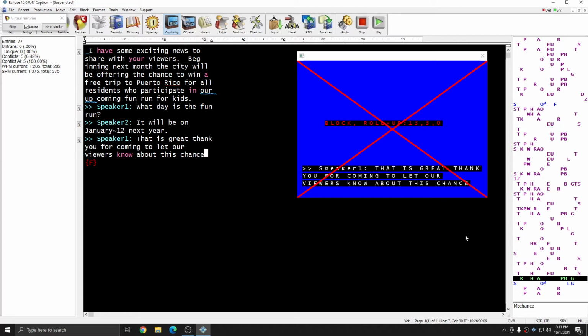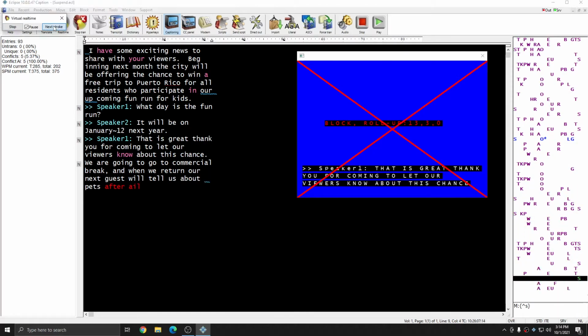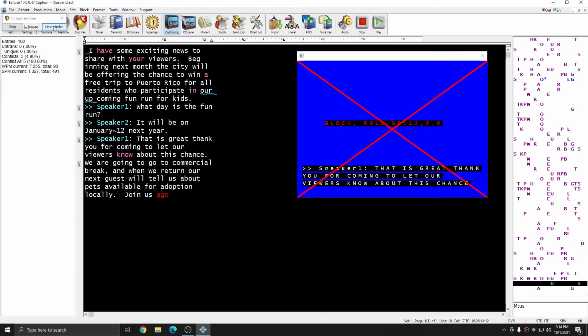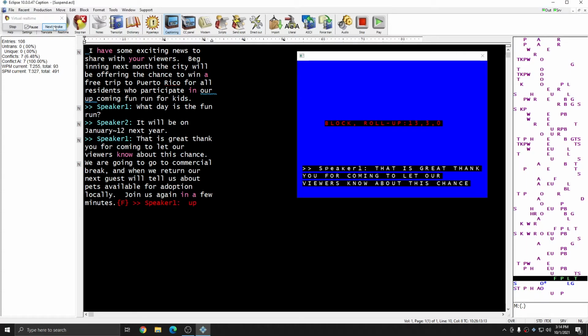As I keep writing, you see that I hit my stroke for the suspend toggle. This has turned suspend mode on, which means that anything that I write after this point will not show up in the closed caption preview window until I write my suspend toggle stroke again or write suspend on. And you see that I've just written my suspend toggle stroke again, and the red X has disappeared. So now as I begin translating more text, it'll show up in the closed caption preview window.